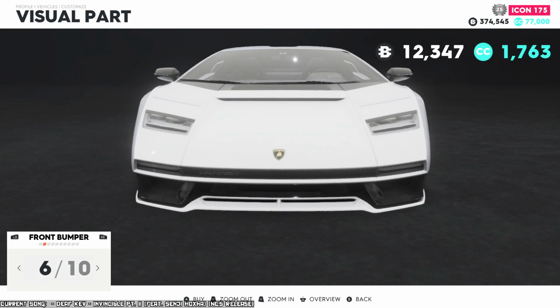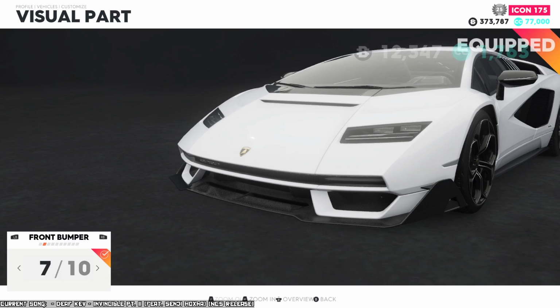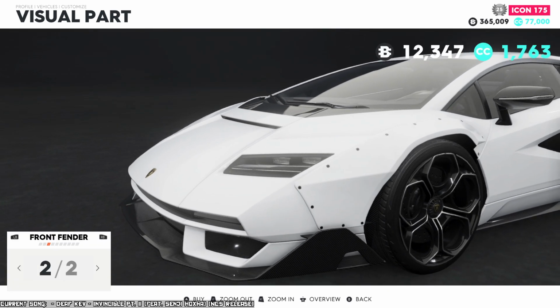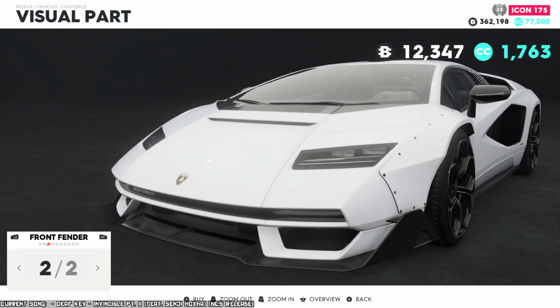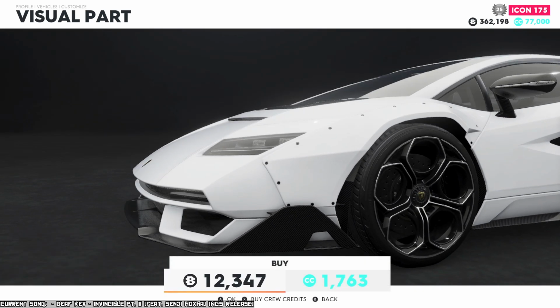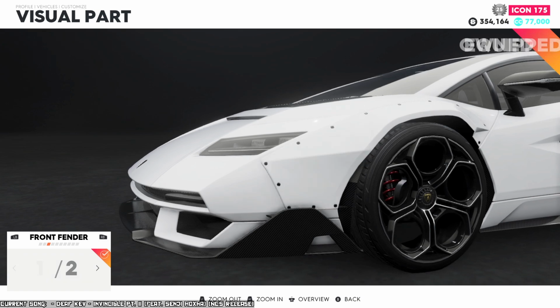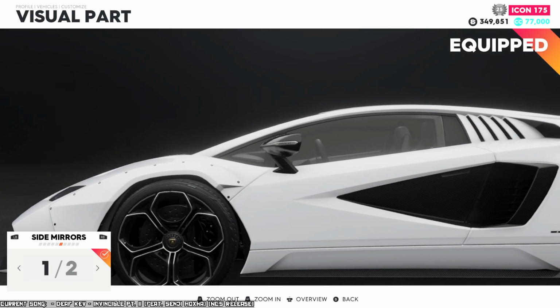I don't know, I kind of like this, but I also like this. I'm gonna go for that. Fender. I mean, I get this. I would like to keep the car, you know, unmodified to look as sleek as possible. But then again, I see the unmodified version of this car in all the games that I play. So while I have the opportunity to make this car look dumber in here, might as well, right? So let's make it a wide Countach. We'll change the rims in a second. I might actually put some effort into that.